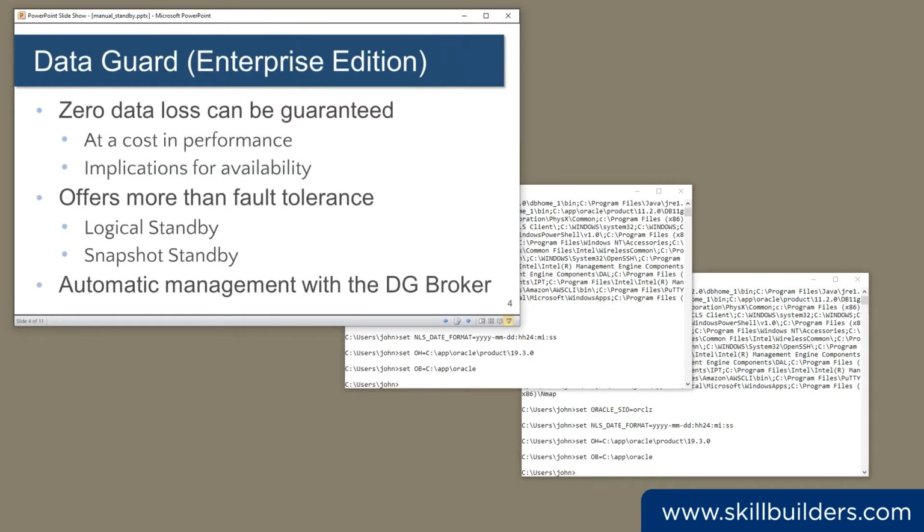First question is, do you see many sites running in zero data loss mode? To be honest, not that many. The zero data loss is possible, but it does have these issues. To be running in zero data loss mode, you need to have really strict requirements for data loss. Quite simply, if the connectivity to the remote site goes down, you will shut down your primary. The assumption is it's better to have no transactions than have the possibility of losing a transaction. So it's not widely used.